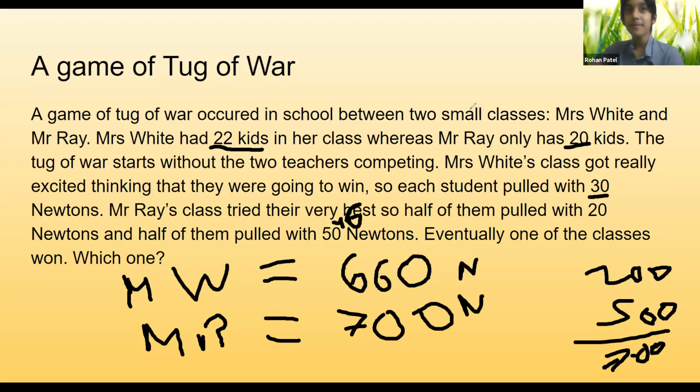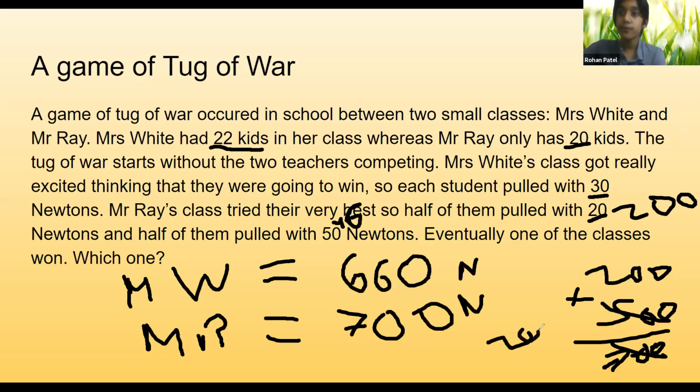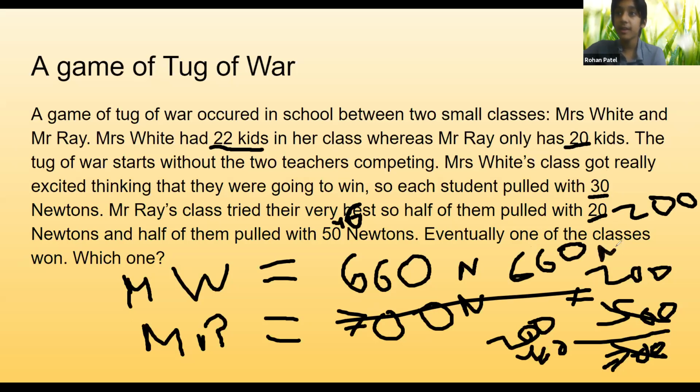So a couple of you did get it right. It is a tie, because none of them win and it won't ever end unless one of them slows down. Because as we remember, this is 200 newtons acted upon. And instead of 500 added, we add 200 to 46 times 10, which is 460, which makes 660. So 660 newtons and 660 newtons cancel out. And because they are the exact same, it will be a tie. Exactly.